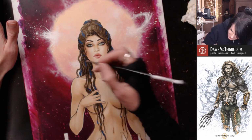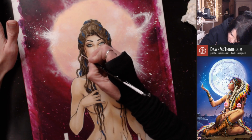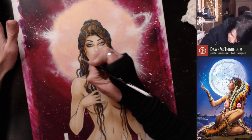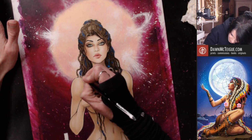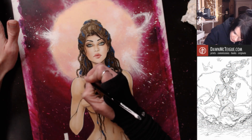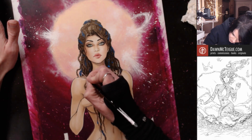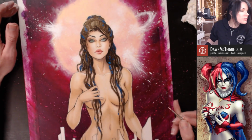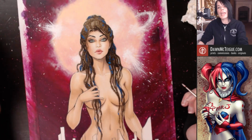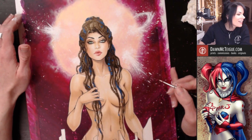So I'm mixing that skin tone color that I've been using with a little bit of the magenta color that I've used in the sky. And I'm just putting that in for her, for the sun that's behind her hair. The new knife came in once I had just painstakingly covered the whole thing. So annoying.